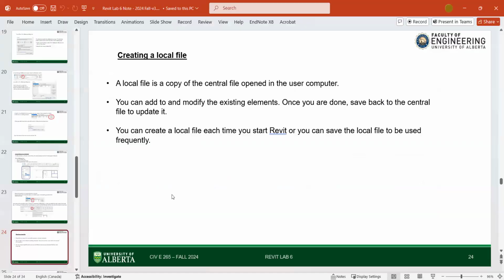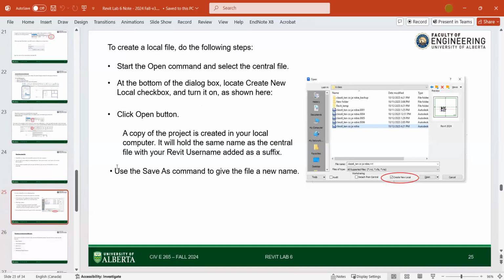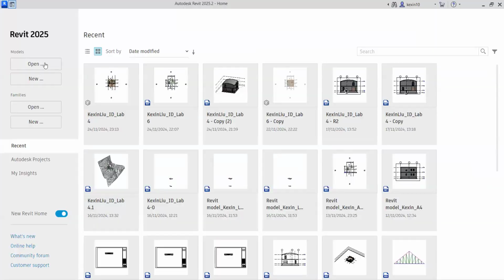And now we're going to introduce how to create a local file. A local file is a copy of the central file. It's also really simple. In the interface, we click Open and choose to create a new local. So let's click Open.